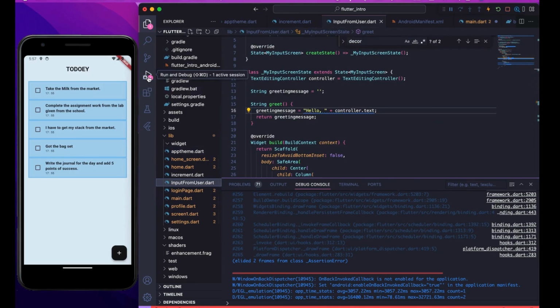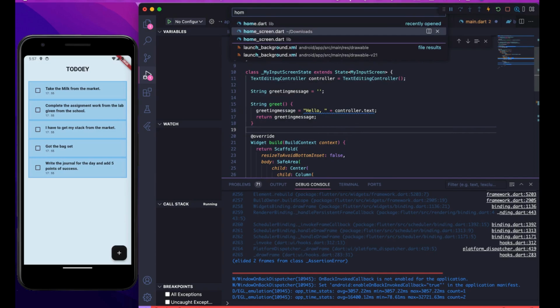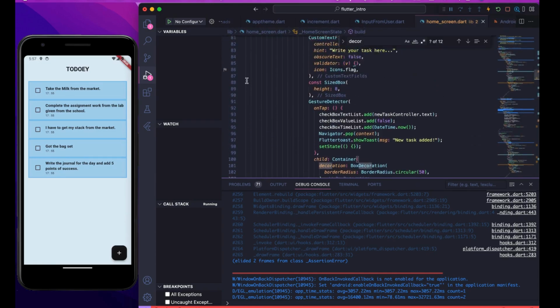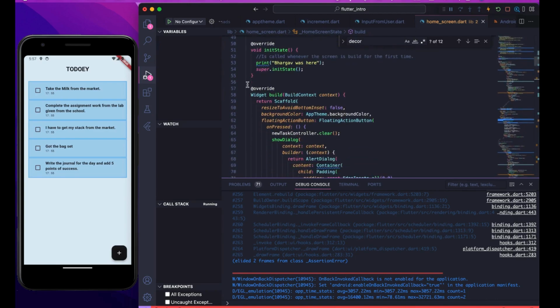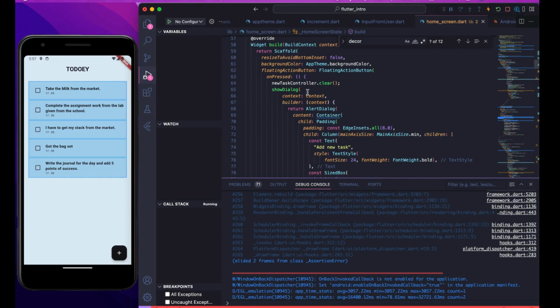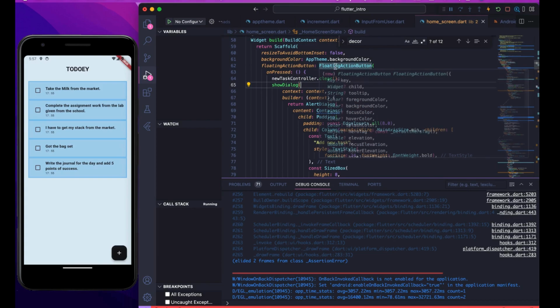So this is the run and debug part. This is what you will use when you want to debug. Let's go with the home screen. We have one run problem, which is the home screen, and it is giving an error. So how can you find the error? We know this screen is causing the error, and I get the error when I press this floating action button. So we can diagnose that much.